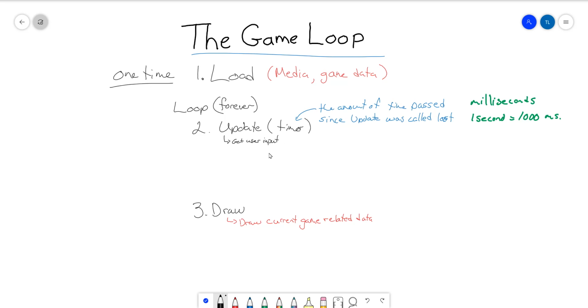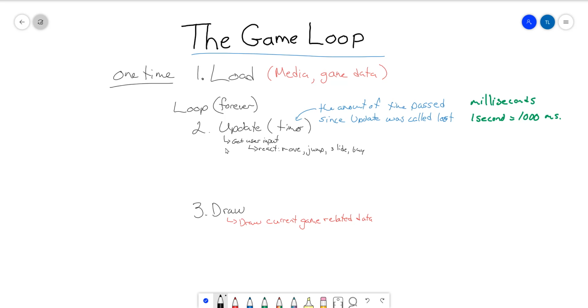All right. Now, of course, from that user input, you're typically going to react in some way. What does that mean? Well, maybe you're going to move your character. Or maybe you're going to jump. Maybe you're going to slide. Maybe you're going to buy something. It can be anything that the player can do. It might also be the player reacting to other things. It might be like a counter attack in a fighting game or something like that. So there could be all sorts of different things going on. So get user input is typically the first thing that we see.